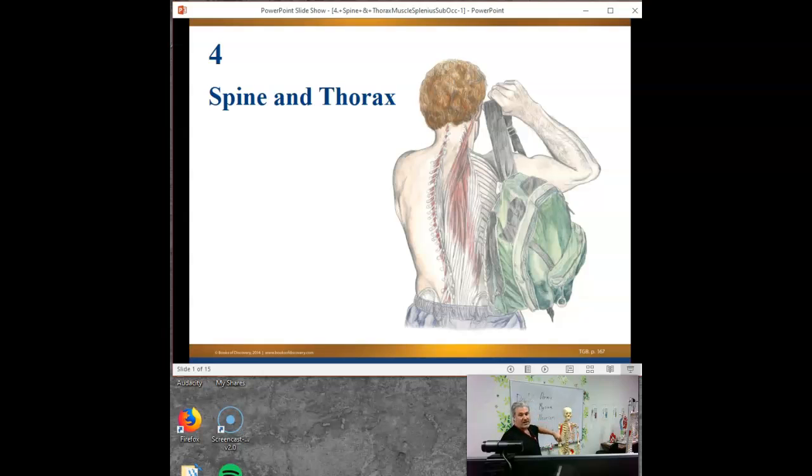Biceps brachii is in front, and it crosses over the elbow here. What main action does it cause? Flexion of the arm. Flexion of the elbow. Yeah. It actually does create flexion of the arm as well because it reaches across the shoulder. Very good. Miss Cooper, what is the muscle that's found on the back side of the arm, on the posterior arm? It's the only muscle found on the back side of the arm. Well, that would be what I said first. Yeah, triceps brachii. And what's that muscle's main action?